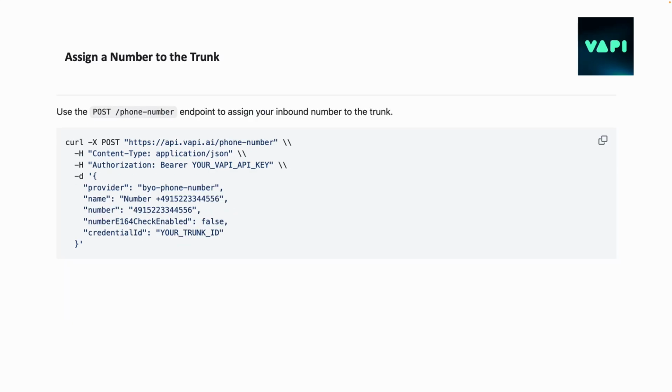Next, we assign a phone number to this trunk inside VAPI. This number will be the caller ID of our outbound calls from VAPI platform to our FreeSWITCH. It's better to set the number of your carrier that you want to send calls to, because then you don't need to override the caller ID, but you can actually set any number, because this is the number sent from VAPI to FreeSWITCH, and in FreeSWITCH you can manipulate this number and change it when you want to send the call out. So this is really not important, just set a number in E164 format so that the system accepts it.